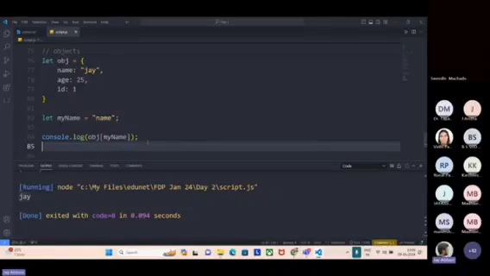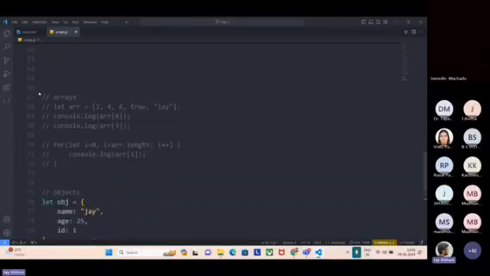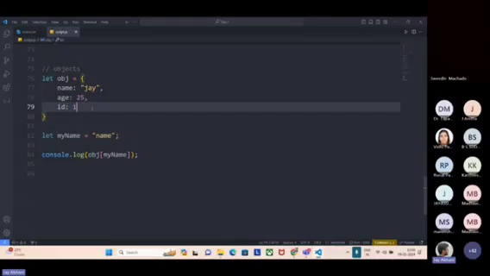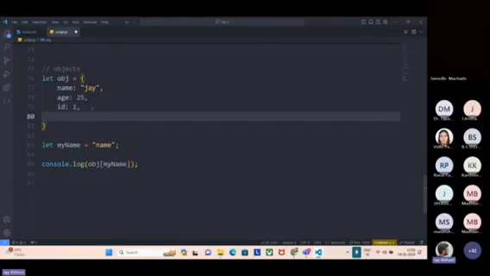Okay. Do you know that an array is also an object? The array that we created here is also an object. So if this is an object, there should be two ways to access it: dot notation and square bracket notation. It might sound confusing, but let's clear that confusion. So before coming to the array, I will add one more property here. Below ID, I will add a property 0 and the value can be 0, like this.